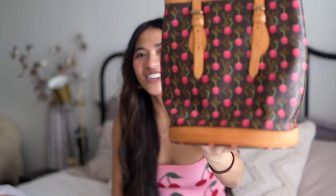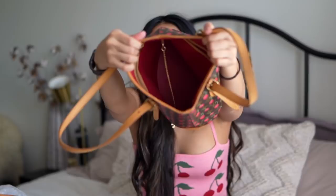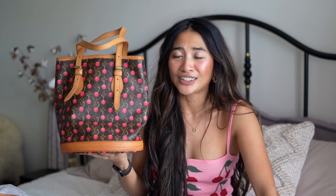Look how cute it is with my cherry top! I just love the little faces on it. The bottom also has the Cerise printed canvas, and I absolutely love the red interior lining — it is so gorgeous. I do think the interior lining of this collection has lasted better; I haven't seen many Cerise Louis Vuitton PMs with a really worn interior. The only thing is that it didn't come with the pochette, which would have been so cute — it's kind of an in-between size of a mini pochette and the pochette accessoire. On the resale market, the bag and pochette together is about 5,000 Australian dollars.